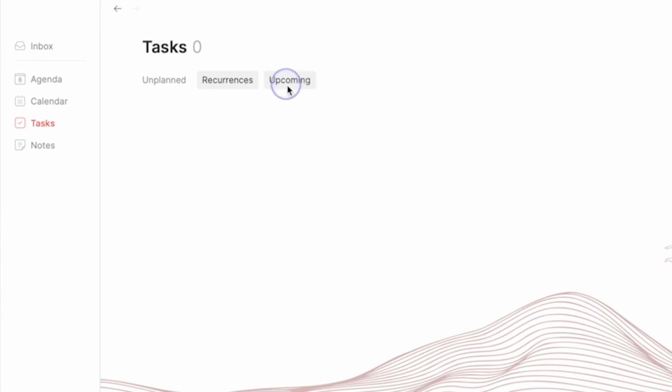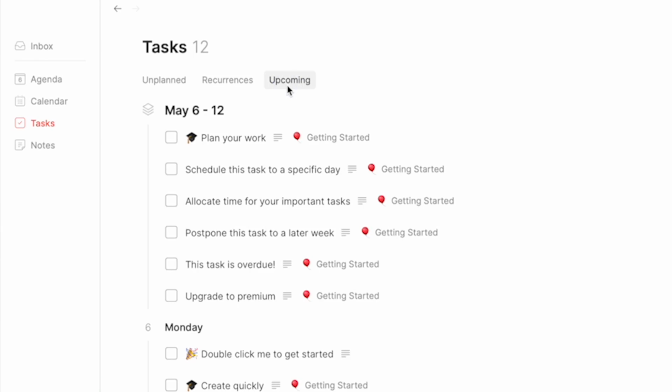Upcoming tasks are those that you've planned for the near future. This could include projects with deadlines, scheduled appointments, or any events that require preparation. By organizing your tasks under this category, you can prioritize your workload, allocate your time effectively, and prepare in advance for what's ahead. Together, these categories within the Tasks tab allow you to organize and prioritize your tasks effectively, providing a comprehensive view of your to-do list that helps you stay focused and productive.